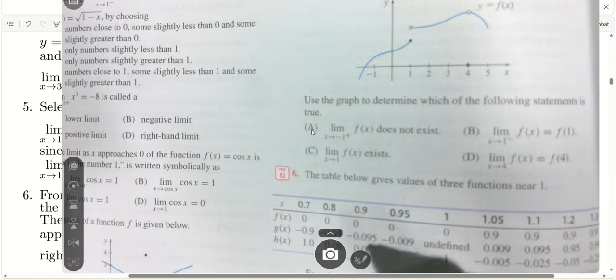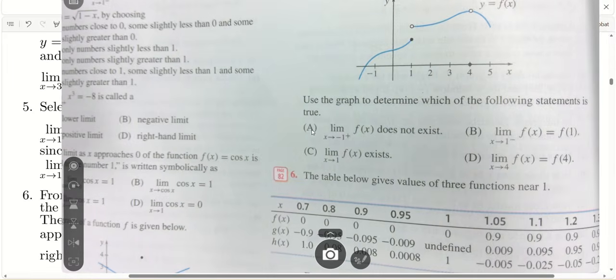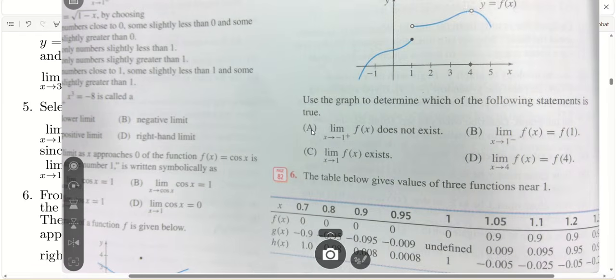When you're doing these, I'm not going to do it in my book, and please don't do it in yours, but on your homework, if you want to do it and then erase it, I always go through and say, all right, that's false. I put an F there. Okay, so we're trying to find which one is true.